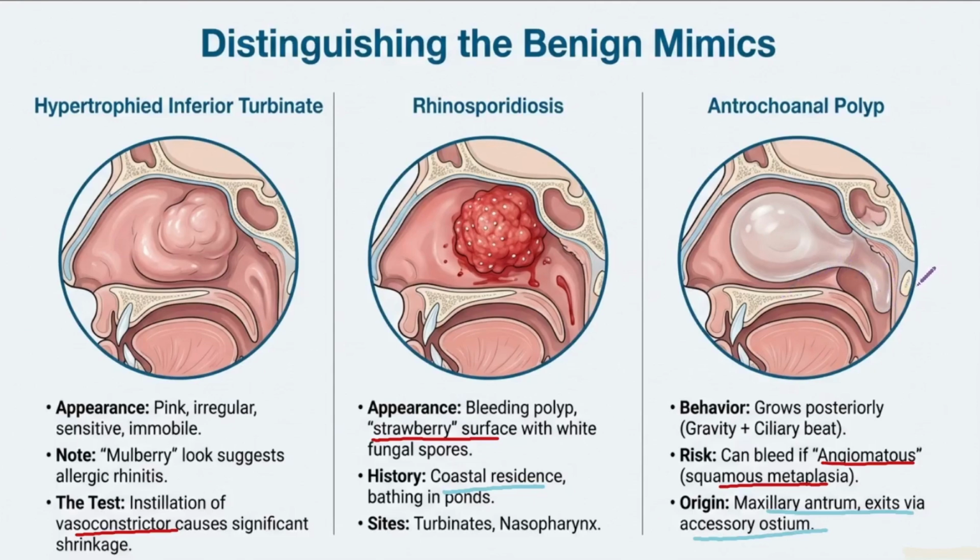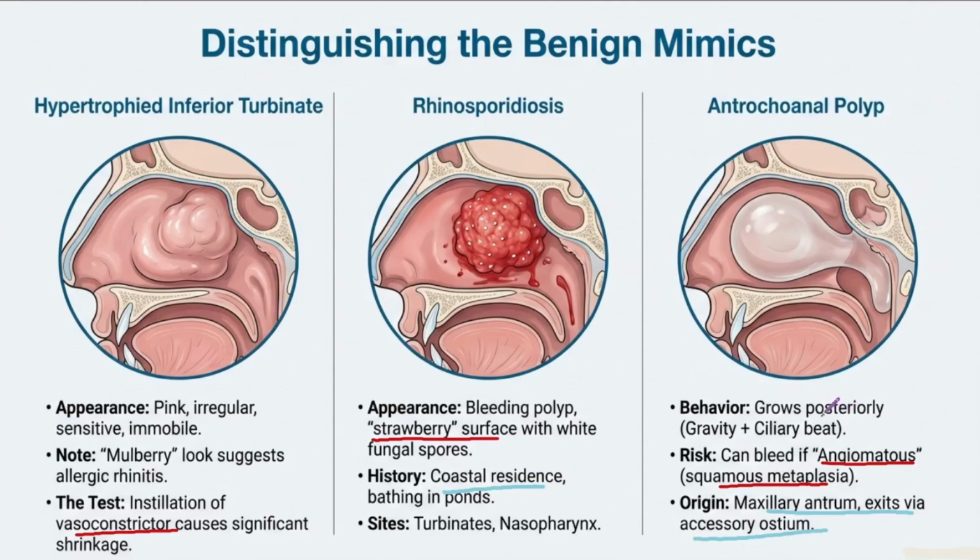It's basically following the physics of your face. It's not choosing to. It's being pulled. First, you have gravity helping it along. Right. But the really fascinating driver is the airflow. Every single time you breathe in, you create a current that pulls backward. Like a little vacuum? Exactly like a vacuum. And on top of that, you have the mucociliary clearance system. The little hairs? The cilia, right. Microscopic hairs that act like a conveyor belt for mucus. And in that part of the sinus, that conveyor belt runs posteriorly. So this polyp is literally riding the wave of your breath and your own biology right to the back of your throat. That is just bizarrely cool. It's surfing the cilia. Pretty much, yeah.